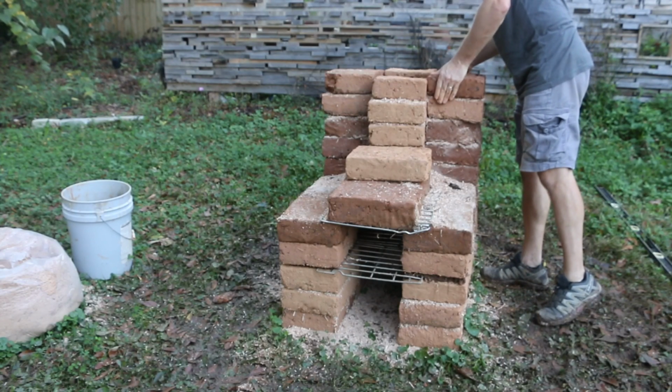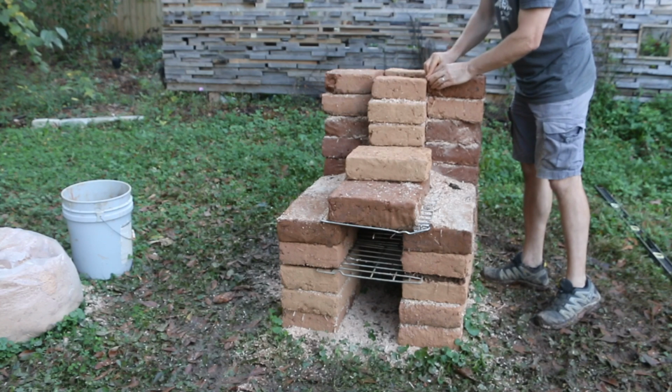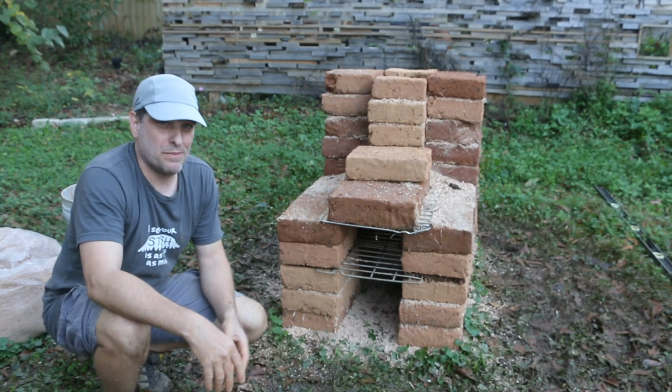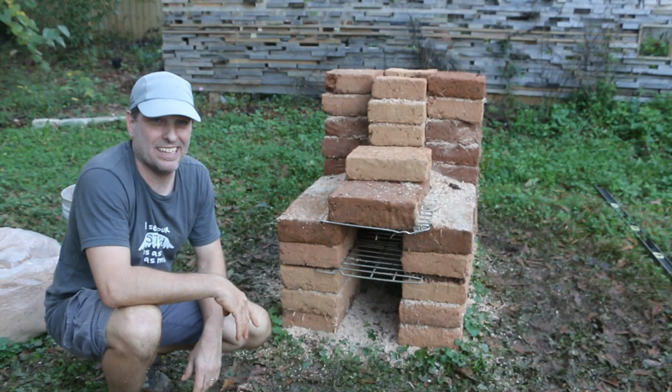All right, so I actually was able to use all of the blocks that I made, even the ones that were still a little bit damp. We'll see how they do with the heat. My initial plan was to have this thing be about 8 feet tall, and you can see I didn't quite get there. It's more like 3.5, but I'll take it.